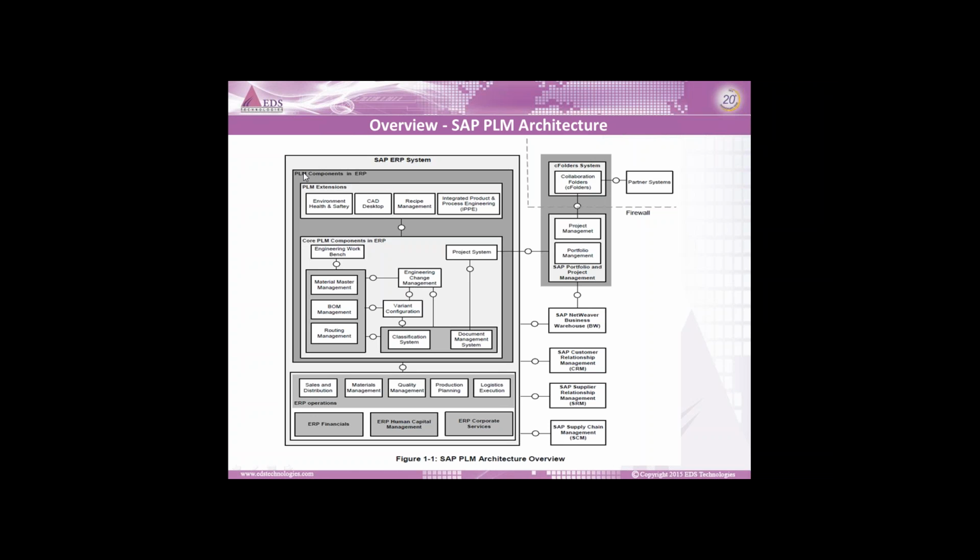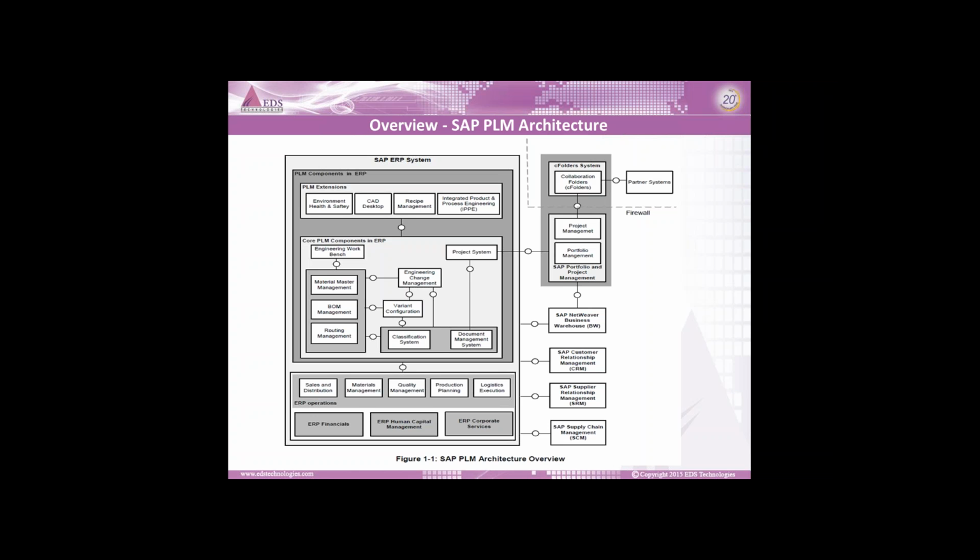And at the top of this particular architecture, we see the PLM extensions. Primarily, what we are going to talk about is the CAD integration part of it. The CAD integration platform, as of now, is the CAD desktop technology, which was available to all the customers across the globe until 2014. Nevertheless, this solution is still available to the existing customers who are already on that platform or technology.